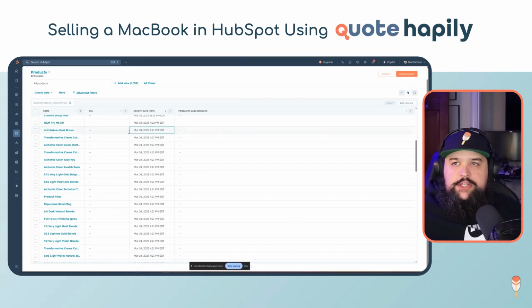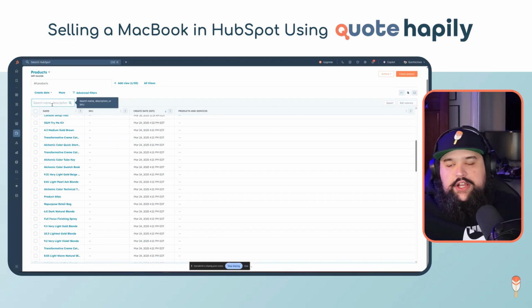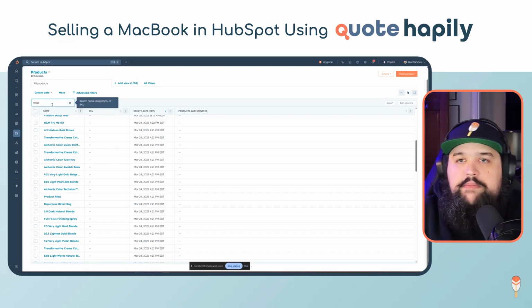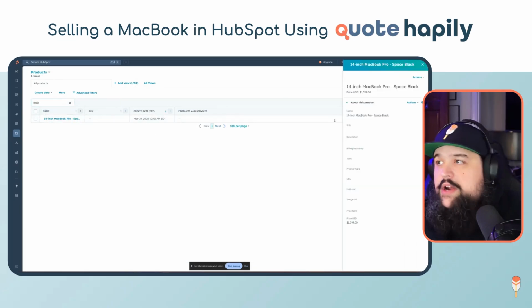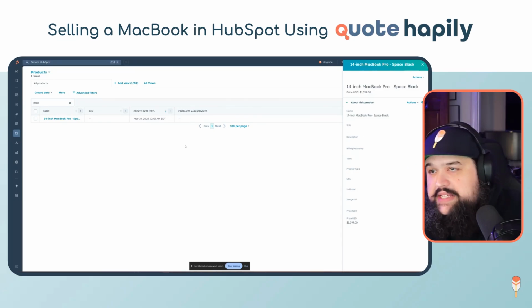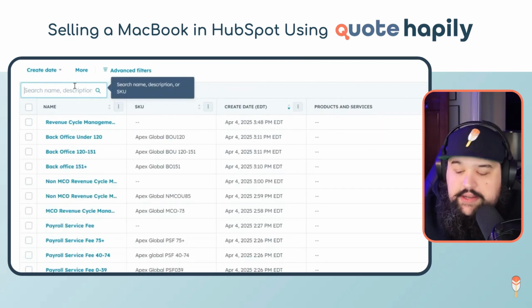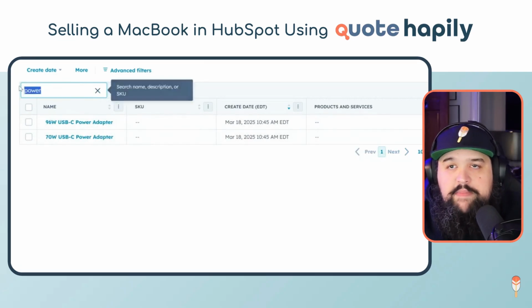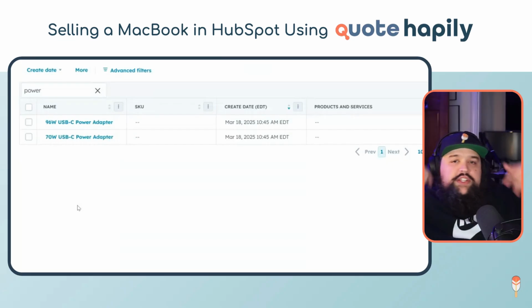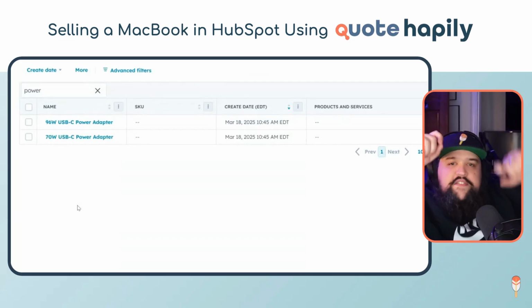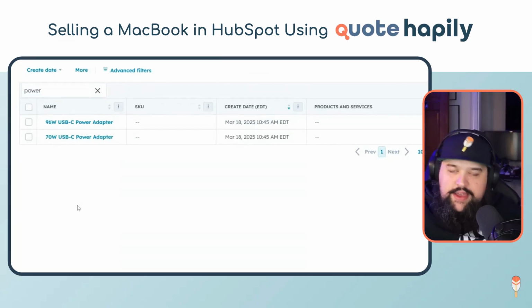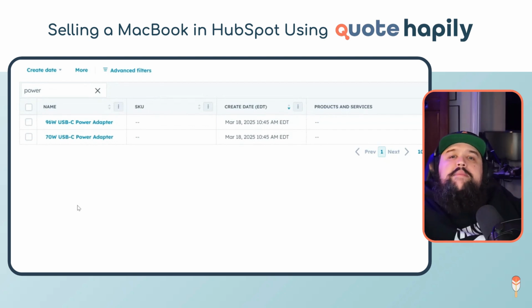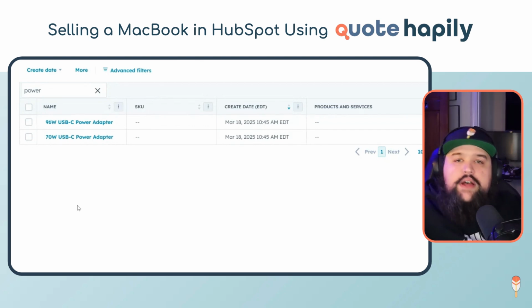Step one, this is what you need to do. You're going to go into your HubSpot account, into products, and you're going to go ahead and create a MacBook Pro product. And we already have one right here. So we've got the MacBook Pro, we have the list price, we've got some basic information about it. Great. The next thing we're going to do is build products for all the other things, such as our power adapters. Do the same thing for the display, for the RAM, any of the different selections that you could make. In order to build that bundle, you're going to want to build them as products inside of HubSpot.